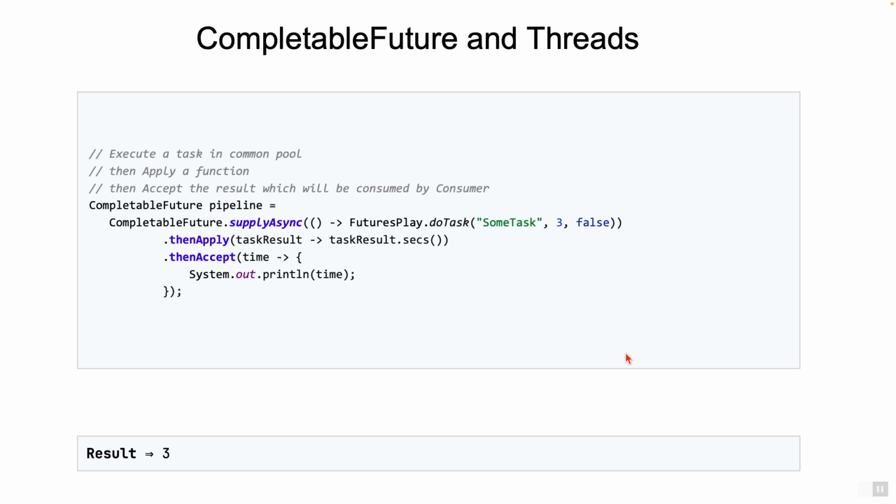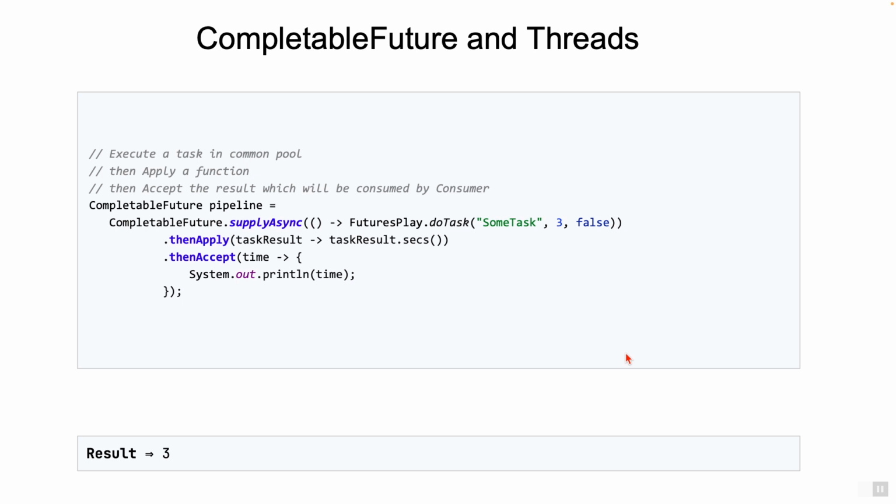Let's go back and look at one of the pipelines that we have seen before. There is always a big confusion when it comes to which thread is exactly triggering the different stages of the pipeline. In this lecture, we will spend some time clarifying this point. Look at the pipeline on the screen.